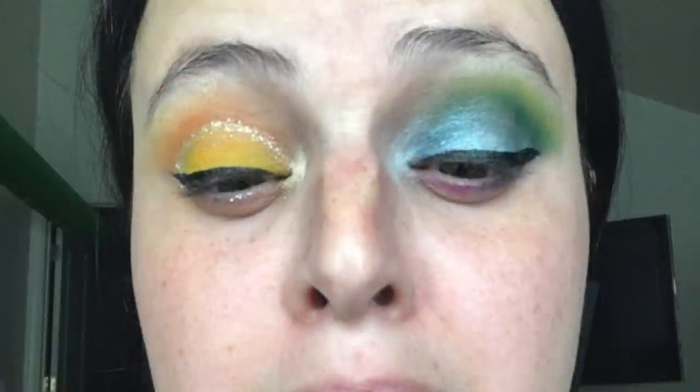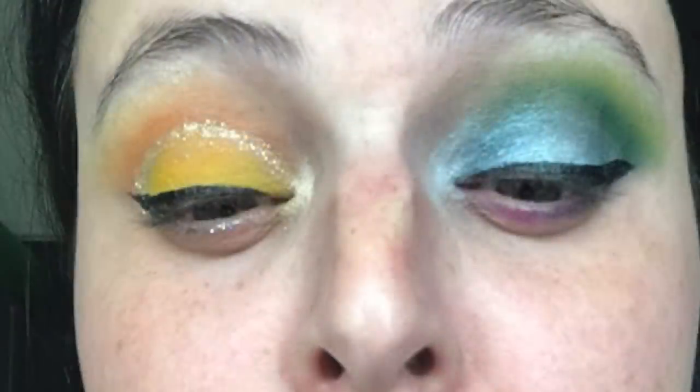On the left side of your screen, it was kind of inspired by a look that I saw on Instagram, and I think that it was mildly successful. It's just, I think my glitter application skills were not very good. Much less blending ability happening on the right-hand side of your screen. I figured with the color wheel, I could mix the blues and the greens together and did not meet with success there, as you can clearly see. There's another shot of it. You can see I'm not very happy about it. So I wiped that off and I tried again.